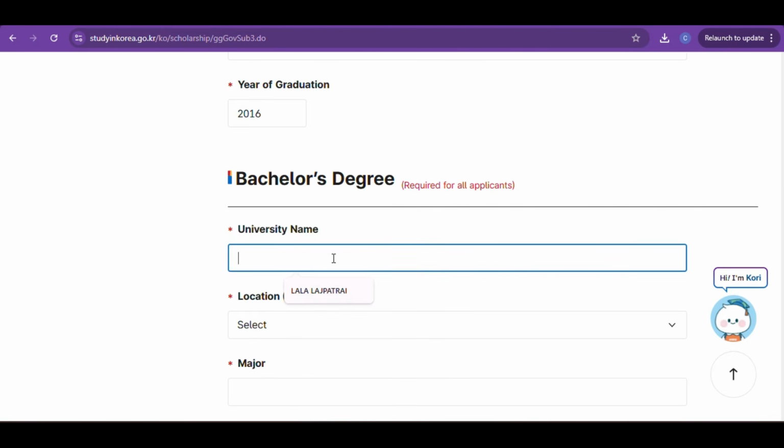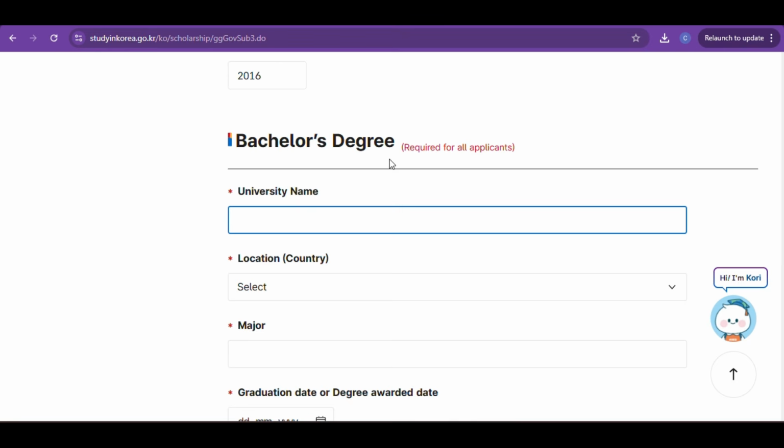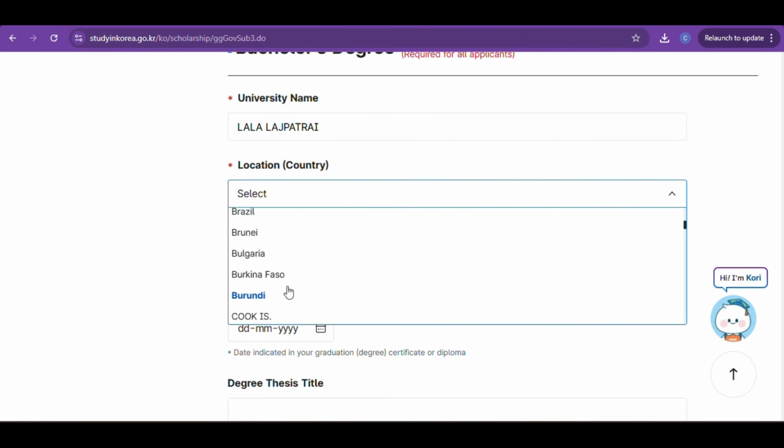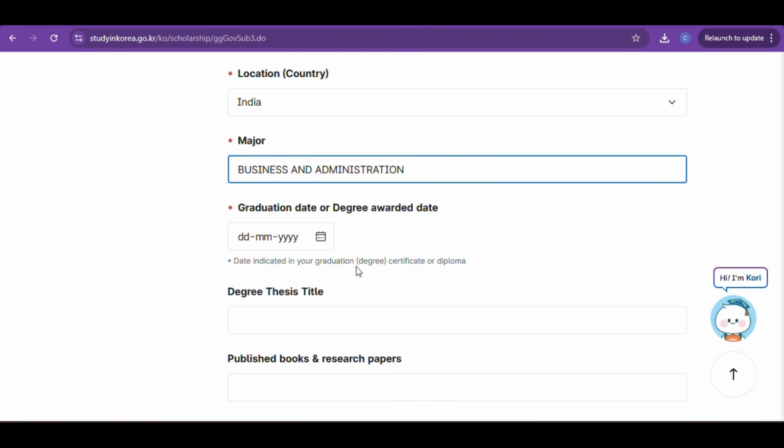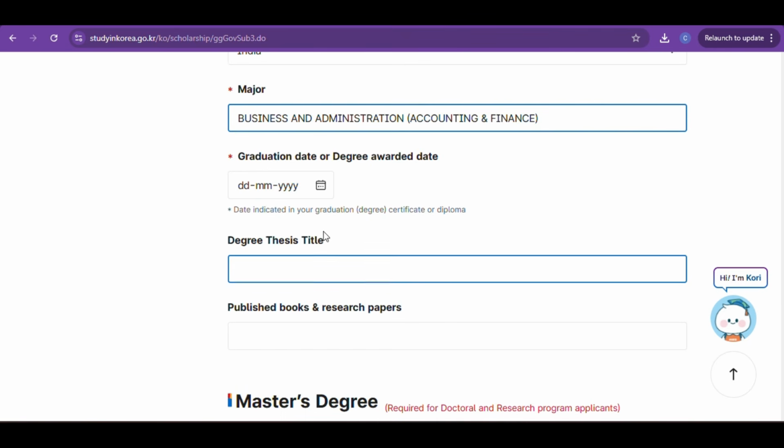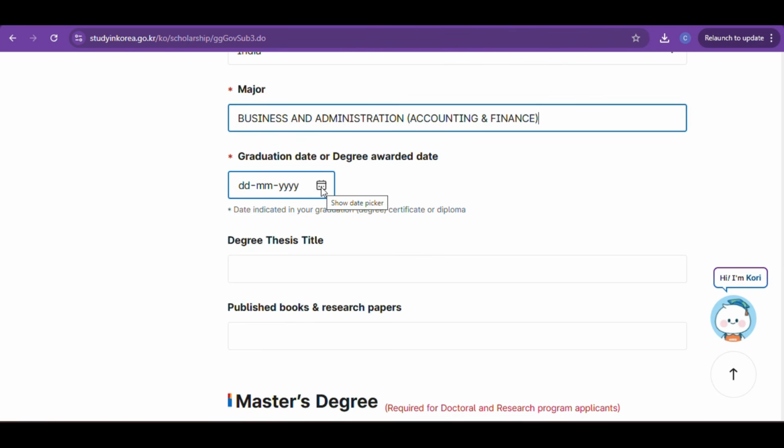And then you have here the bachelor's degree information that you have to put, so university name and location, and then your majors. And then your graduation date.